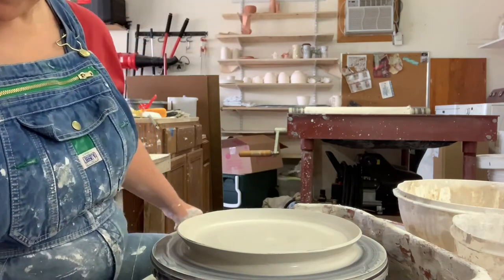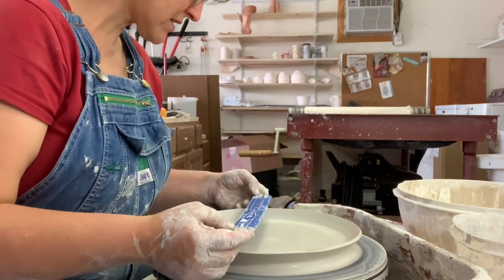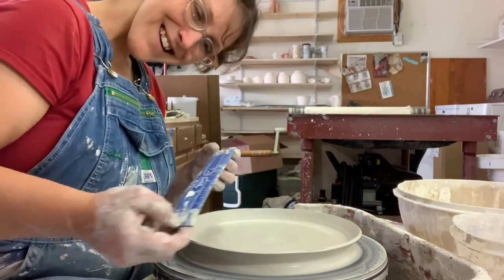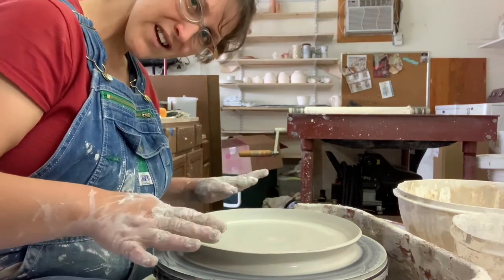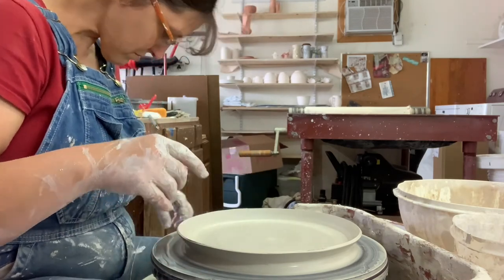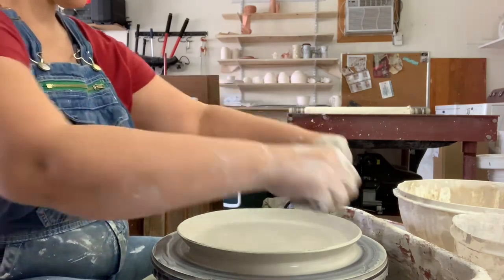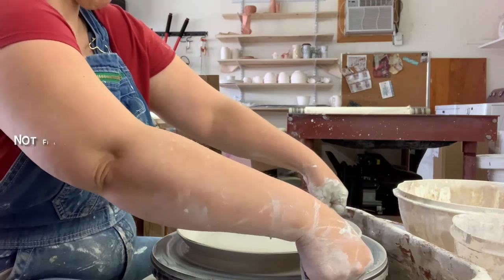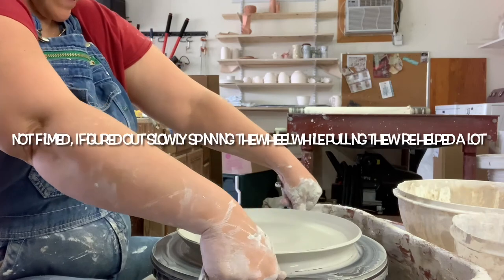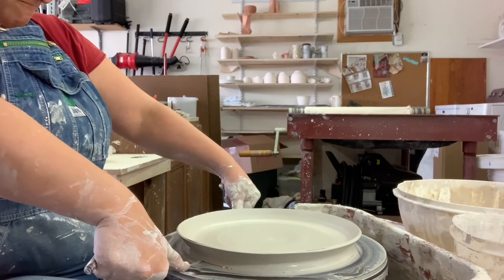It looks really good. It's not quite wide enough, but I think that has to do with the, I had to cut with the thicker bottom. I've got to cut more off before I start actually throwing it. But wanted you to see the cut through. So here we go. That is just hard. All right, that is the floor we've been looking for.